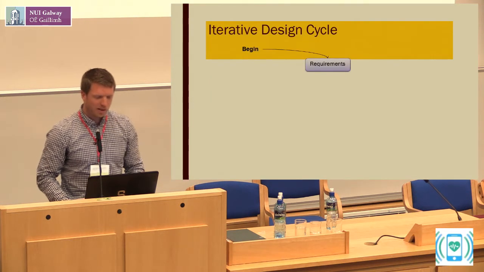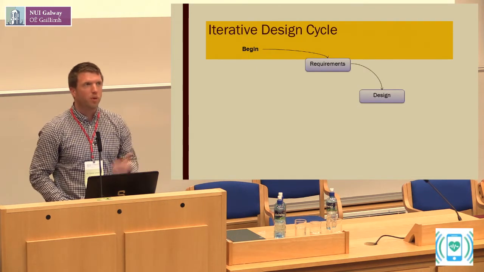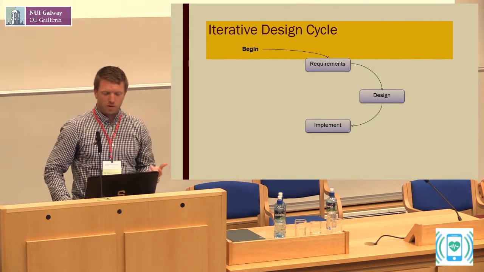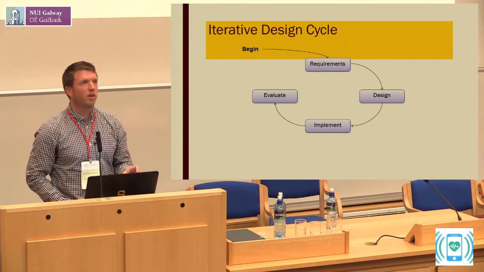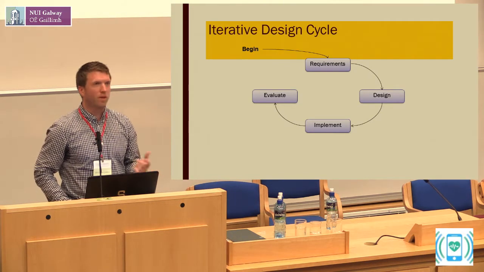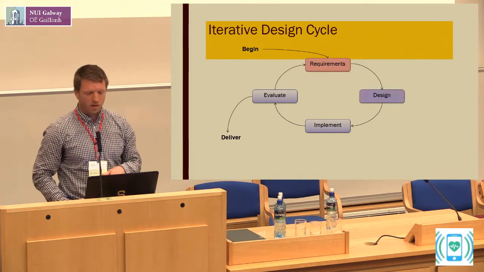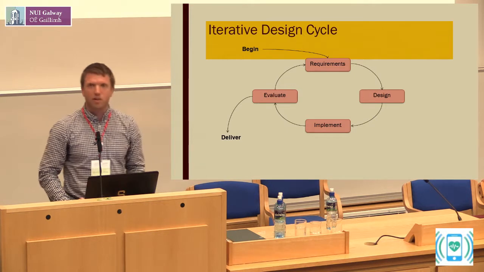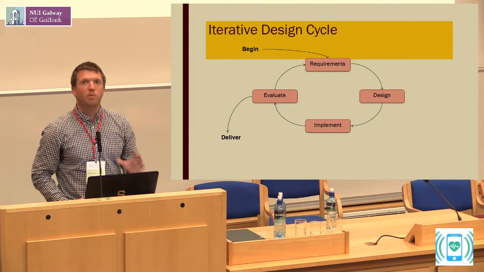So what we prefer to see is something like this, okay? It's the same elements, but configured in a different way. You gather requirements, come up with your design, implement it, evaluate it, and the evaluation is not designed to see whether it works or not. It's designed to find the problems in it, so you fix them, go back, change the requirements, redesign it, and go through again and again until it definitely works, right? That's the kind of model that we prefer to see. I know it's not always possible, but we should do that as much as possible.